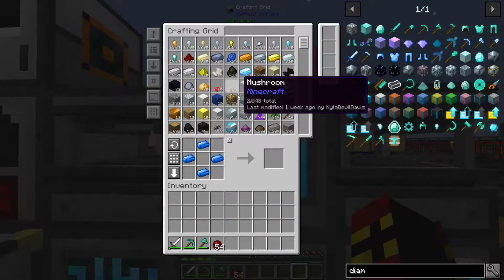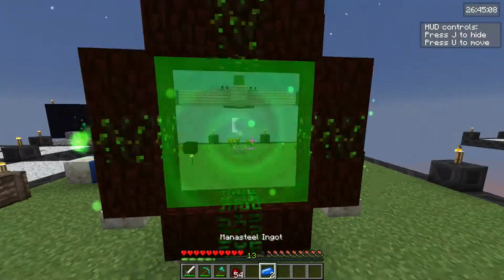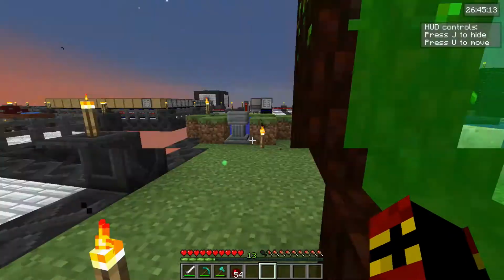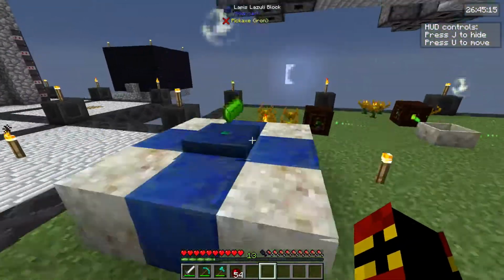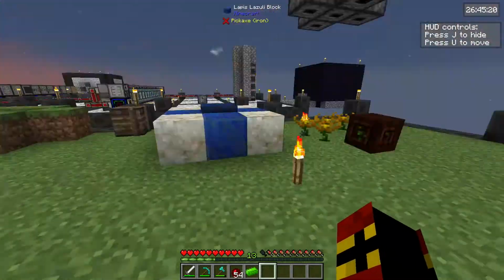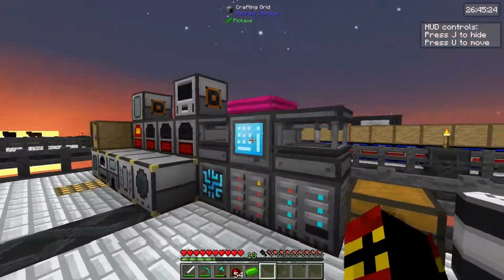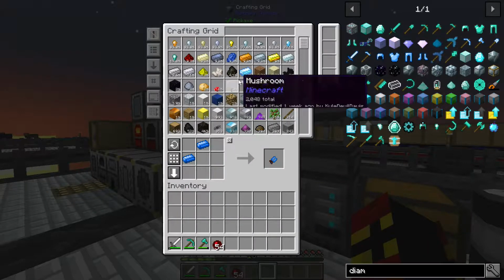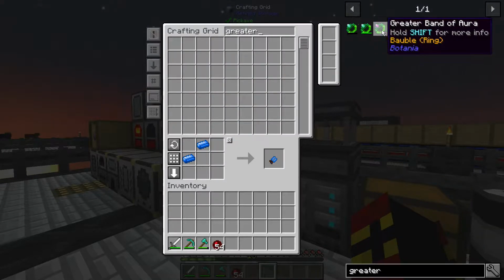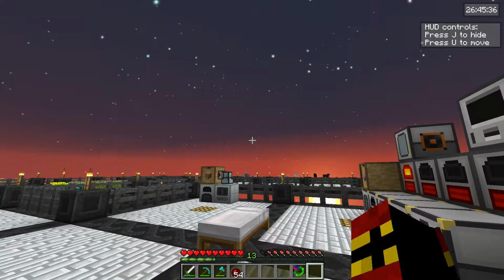While that does, let's grab ourselves some mana steel. I think it was two mana steel in here, wasn't it? It gives us elementium ingots. Okay, yeah, this one does give us that. Okay, yeah, it is this one. Actually, that makes what I plan to do in all the mods a little bit easier. I didn't realize it was just this that I needed. Okay, and now we can make the greater ring of... Oh, we can make shears. Yeah, we are. Greater ring of band of... There we are. There we go.